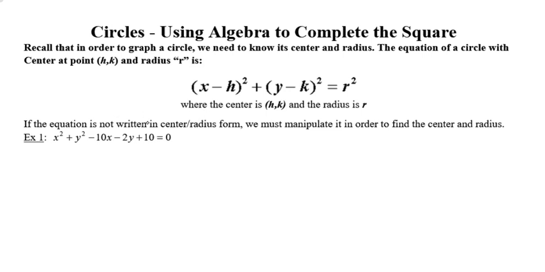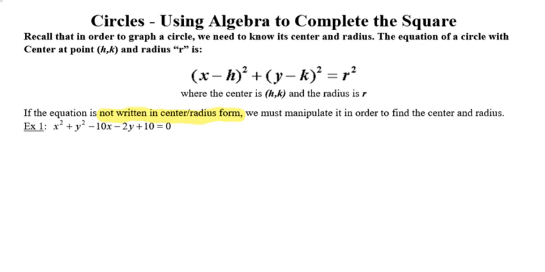So if we're given an equation that is not written in center-radius form, how can we work our magical powers of algebra to manipulate it so that we can find the center and radius? All right, I'm going to show you some steps as to how to do this, and I am going to warn you that in the beginning the steps are going to seem kind of long. But like with anything else that we do in math, the more we practice, the better and the faster we will get. All right, so without further ado, let's jump in.